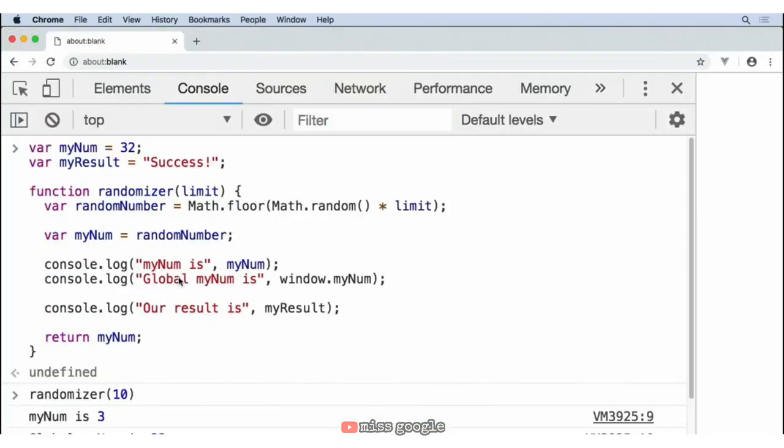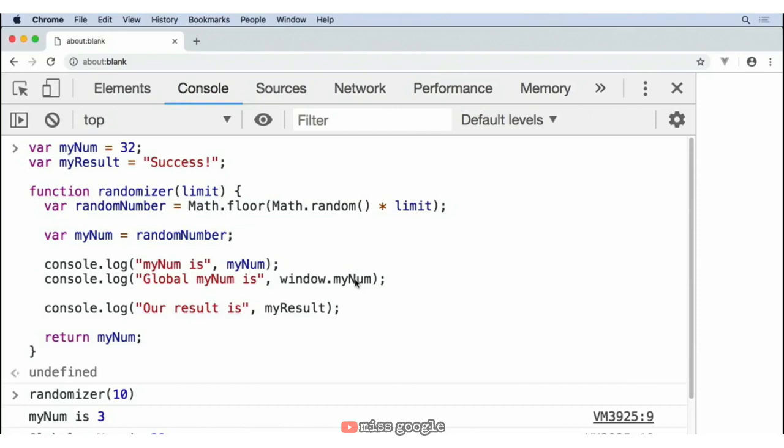Of course, you might have noticed that the randomizer function also references my result. That variable is not defined inside this function, but because it's a global variable, also known as being in the global scope or global namespace, I can still use it inside my functions. Also note that if I want to refer to the two versions of mynum, the plain version here refers to the local version, and I can reference the global one as a property of window, which in a web browser is the global namespace. In Node, that same namespace is actually called global in all lowercase.